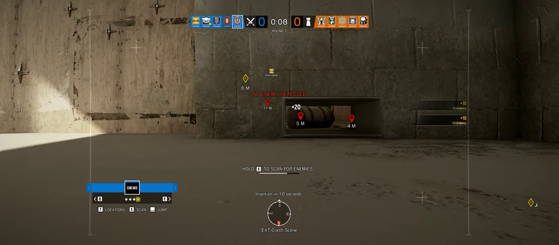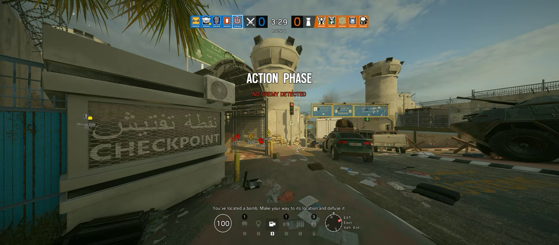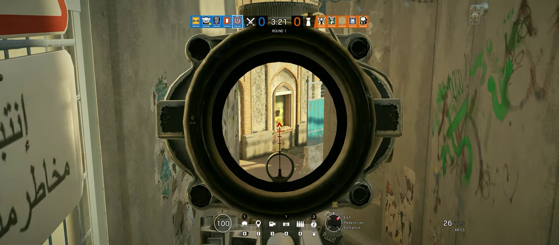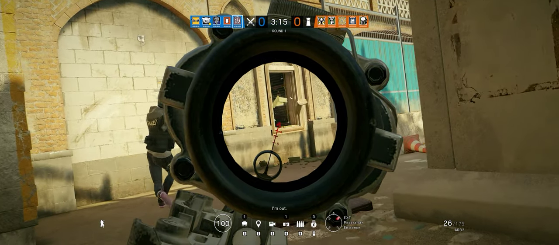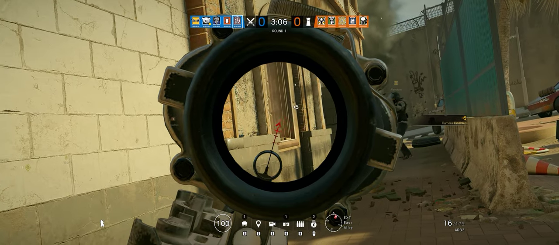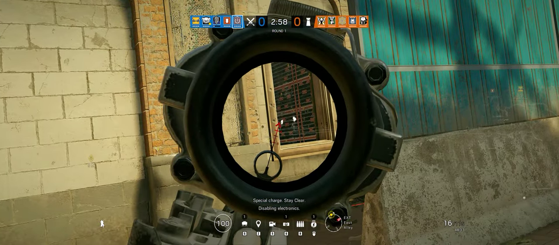Insertion in 10 seconds. 5 seconds to insertion. You've located a bomb. Make your way to its location and defuse it. Gotcha. Disabling electronics! Okay, it's disabling electronics. What?